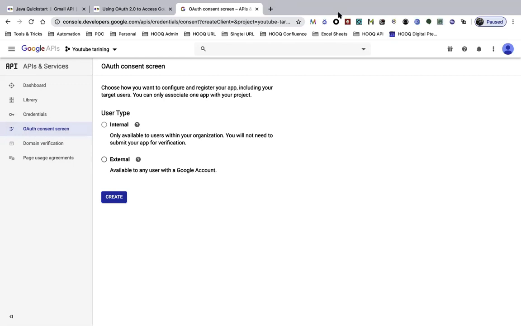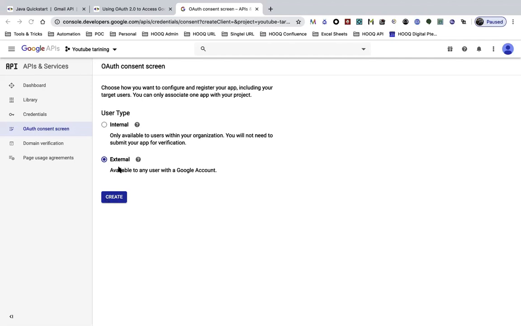Okay, so in here you need to select whether it's internal or external. Available to any user with a Google account, you can say like that, or maybe if you have your domain or something, you can specify that within my internal company, you will be able to access this API or this Gmail thing. All right.